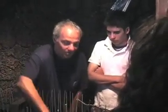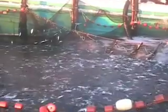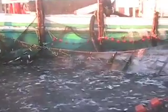Now, if you're able to take that and bring it on board the back of the boat over the boom and start to slowly raise that, you're lifting the bottom of the net up. Okay, and then the fish are being pushed to one side of it. Now, you could even do that further in what they call cut the seine.